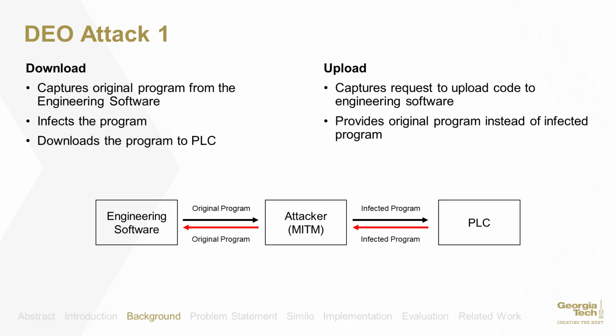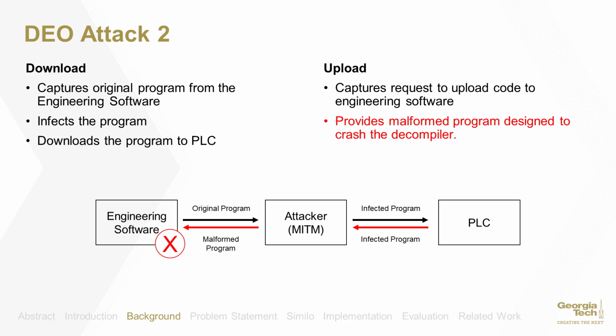In addition to this attack, when the engineer attempts to upload the logic from the PLC, which is common when troubleshooting, the attacker will send the original binary control logic back to the engineering software. When the engineer looks at the decompiled program, they will discover that the PLC is showing the logic they have intended to download, but not the logic that is currently running on the PLC.